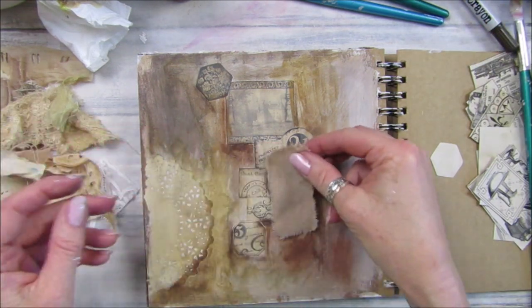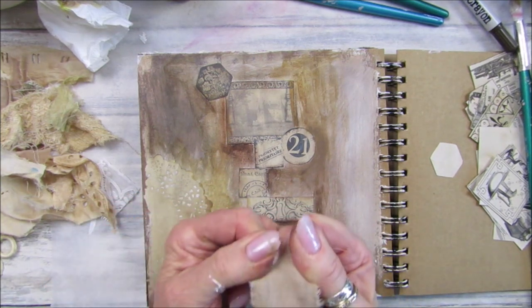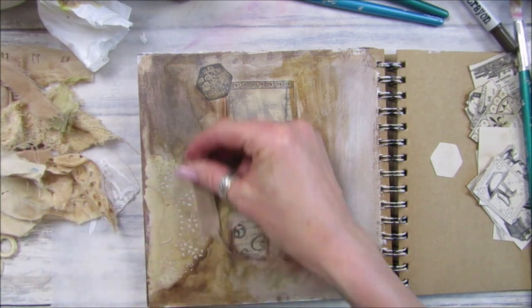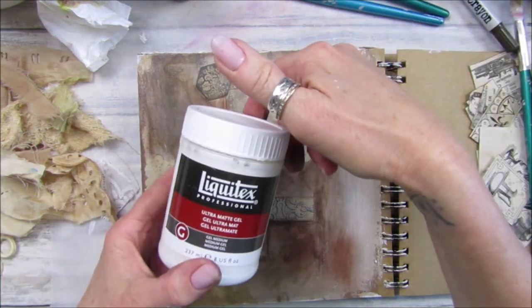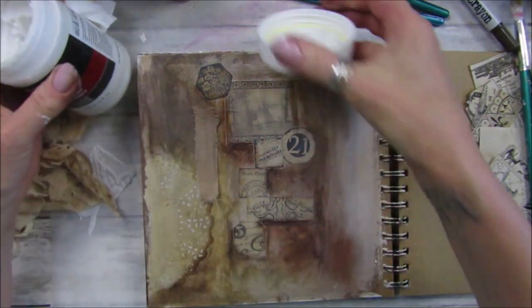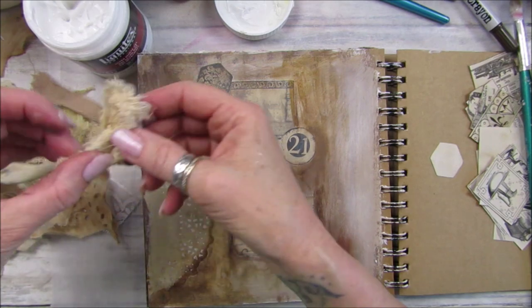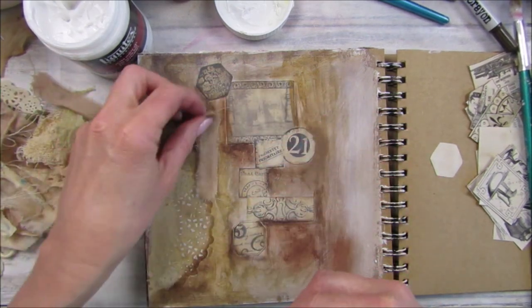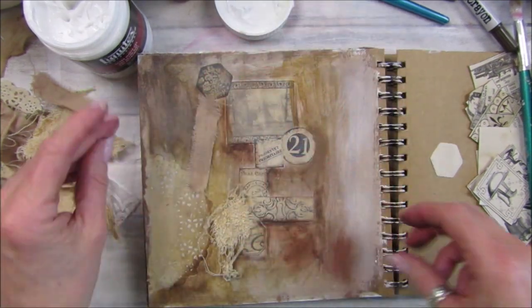Should we stick a little bit of fabric on here? Oh, if I can rip it. There we go. So I've got my, I believe, here we go. This is my thicker gel matte medium. I think this is the thicker one. So this is a little bit better for sticking down some fabric. So I've got all this lovely stuff just to give a little bit of texture on here, I think. Would be quite nice, wouldn't it?